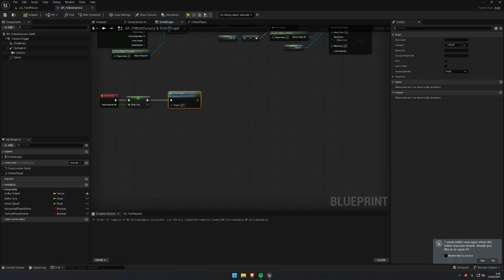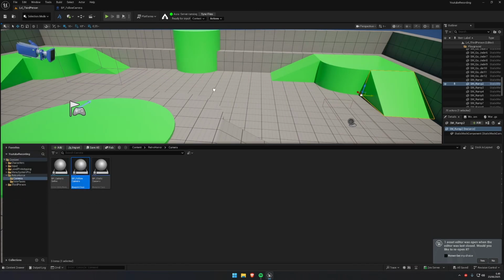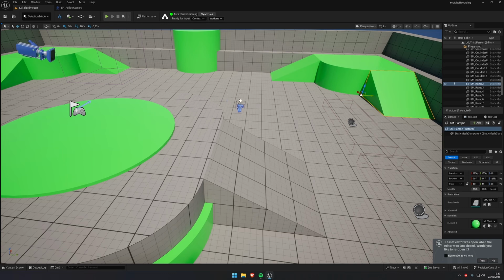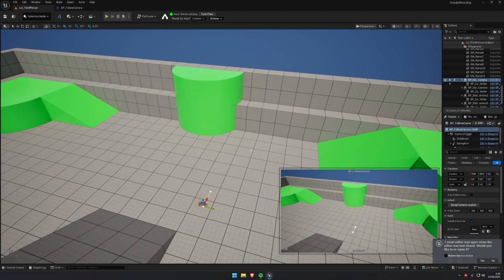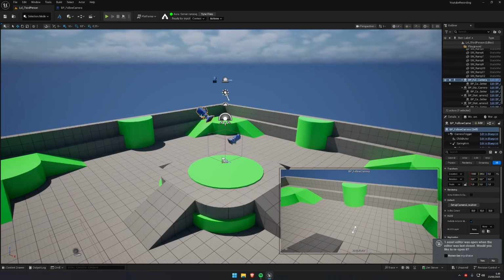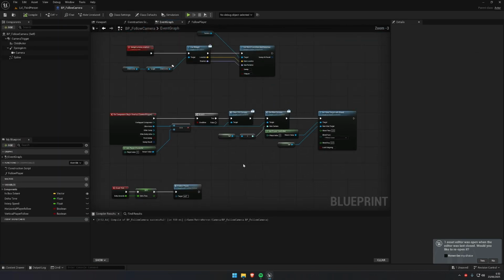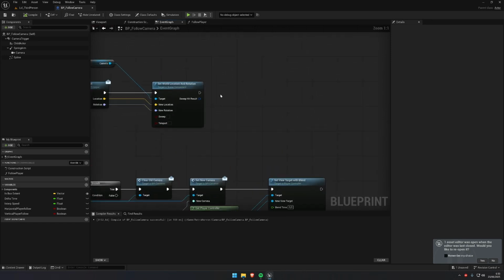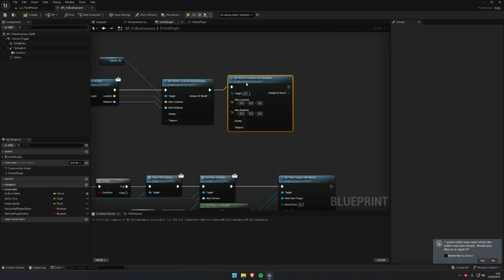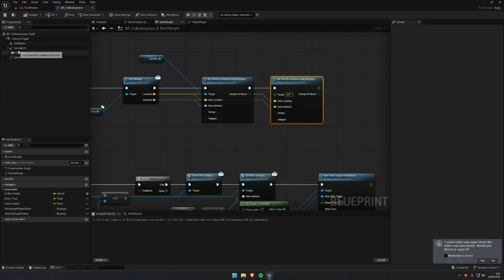And then what we can do is try it out. So let's drag in our follow camera. Let's put it here. And okay, so as you can see, I've moved the camera, but the spline has remained. So to fix this, what we do is we come to our section where we set up the camera location here. And all we want to do is basically copy this node here, set world location and rotation. We can plug these in. The target, instead of the camera, we change to spline.